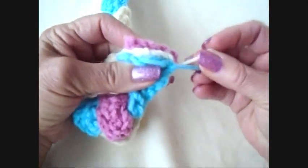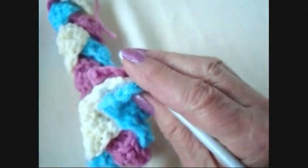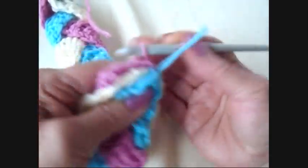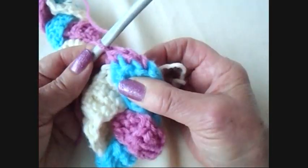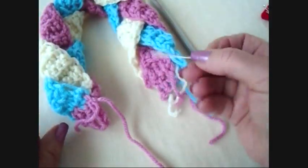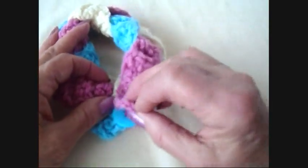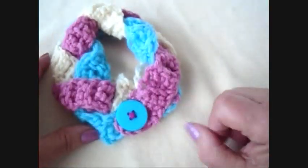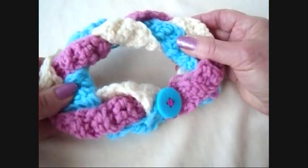I'm just again going to stack all three, pass my hook through all three layers, attach yarn, and single crochet across the row. Like that, and fasten off. Weave all these yarn ends back and forth into the finished work, and sew a button on the opposite end, and there's my buttonhole. And button that to close it, and there you have a very easy braided headband.